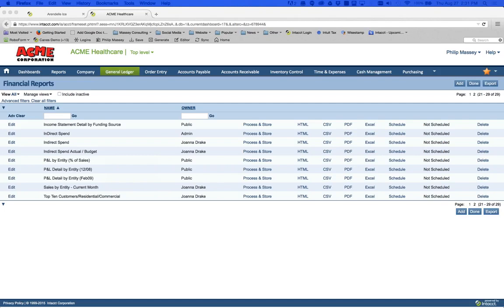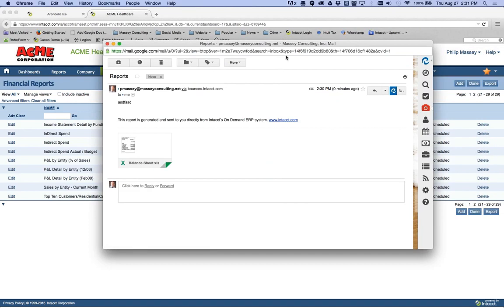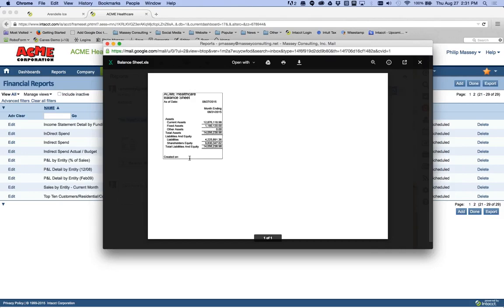Okay? And I just got the report that I had sent to myself, so I am going to push this out to a separate screen here, and I'll pull this over so that you can see it. So here's the email. That's the message that I typed in. Intacct didn't do that by default.